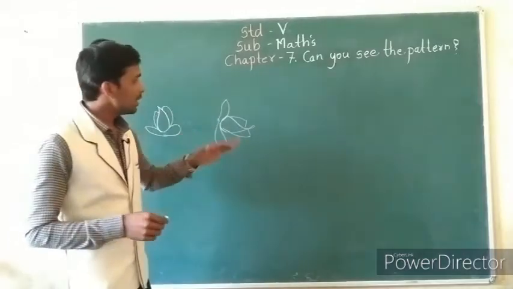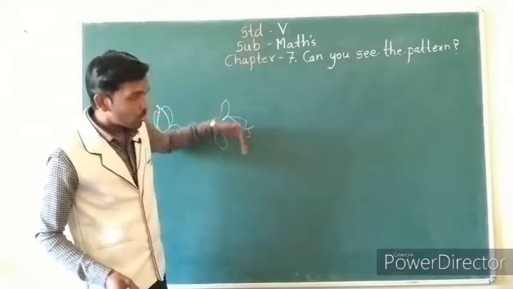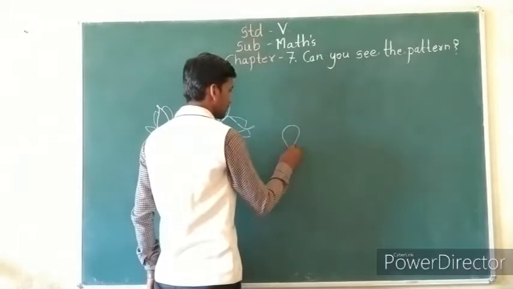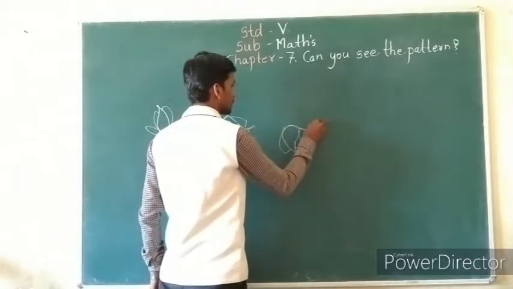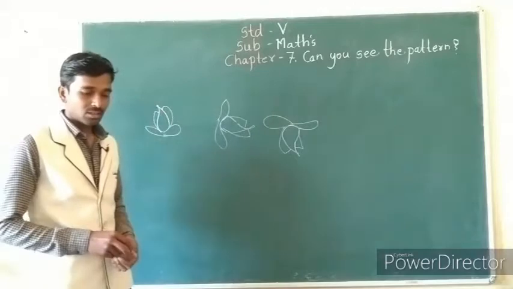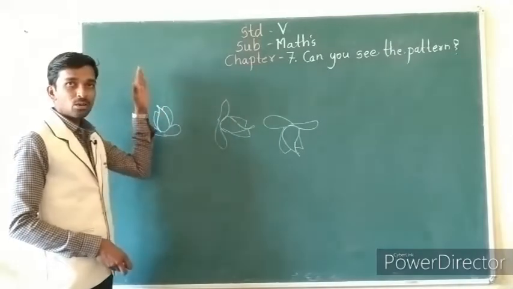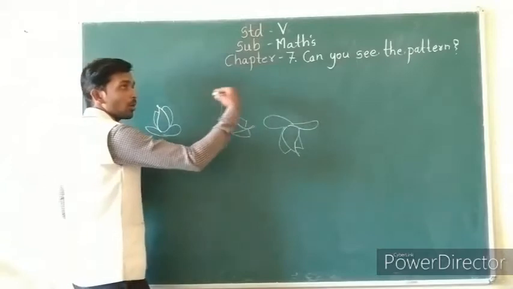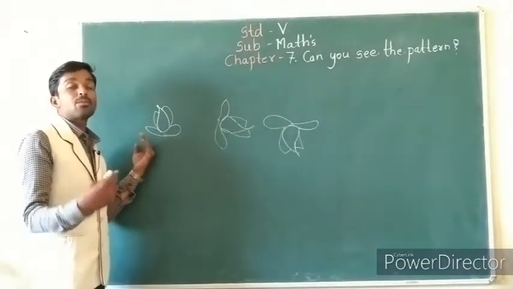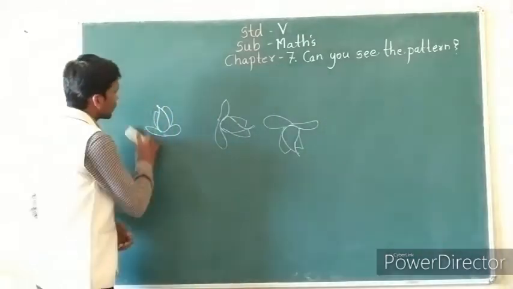Then after one fourth turn, this upside goes downside. One fourth means one more turn. So that one goes downside, means that flower is looking like this. See, in the first, that flower is in vertical direction, means the top is upside. Then this point goes from this side. Then the third time it goes downside, the fourth time it comes here, and after the fifth turn it once again goes upside. Like that you can complete this pattern and solve it.